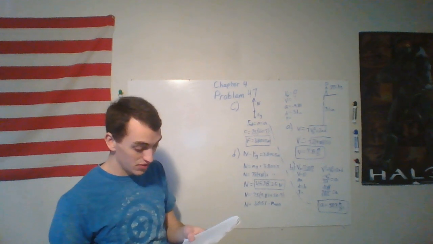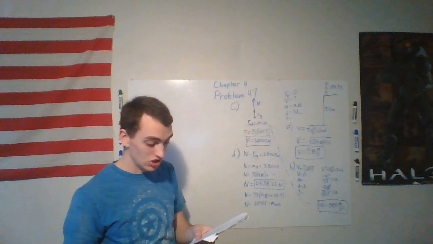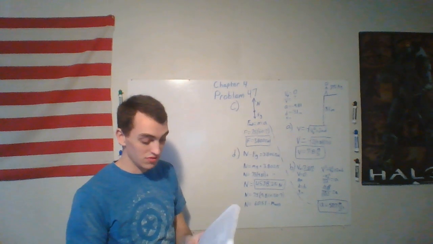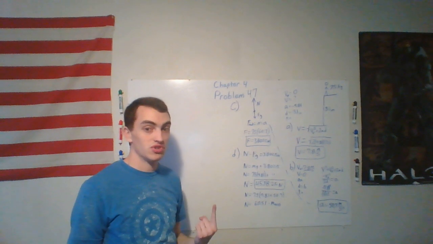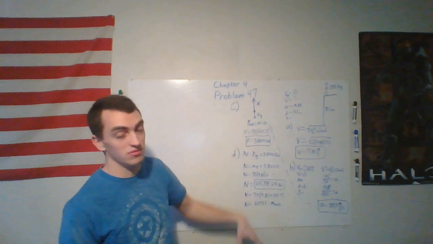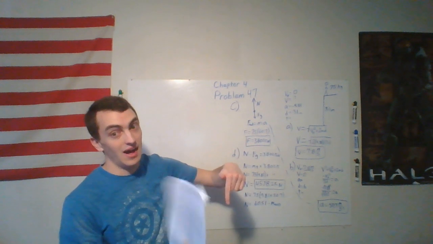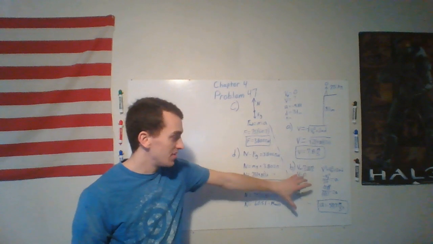So part B, if we treat the man as a particle, what is his acceleration as he slows down, if the acceleration is assumed to be constant? So his acceleration direction is going to be up, since he is already falling down. Since he's falling down, his acceleration is going to have to be up to stop him. So we set up another kinematics thing.